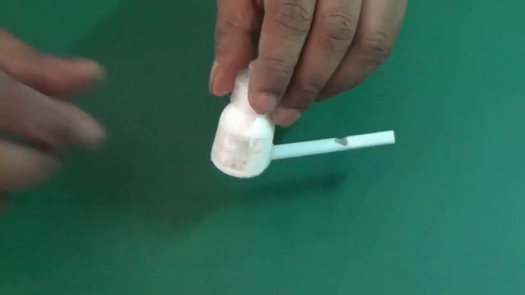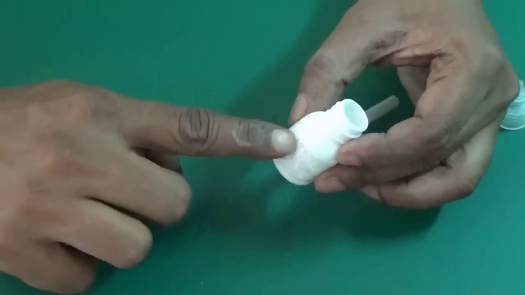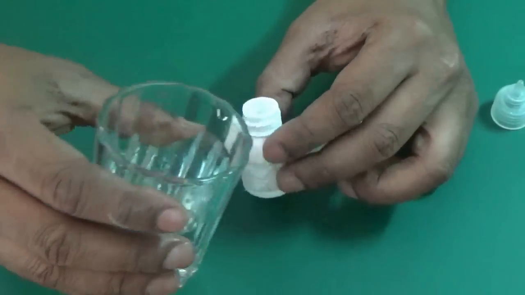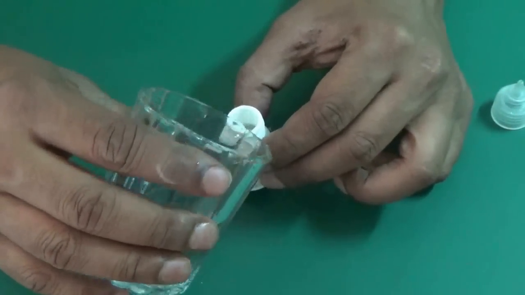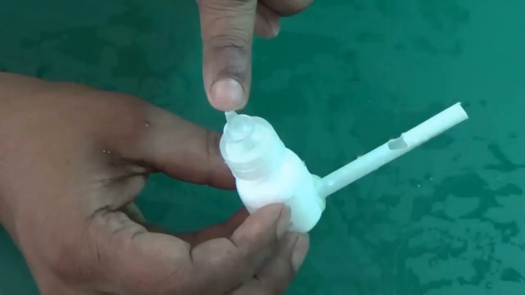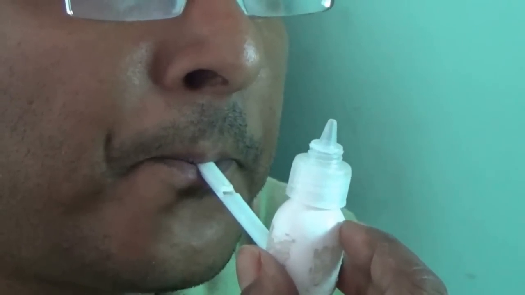Once dried, open the cap and fill the bottle till half with water. Make sure the water is not back flowing. There is one hole on the top. Now blow. See, it's whistling like a bird.